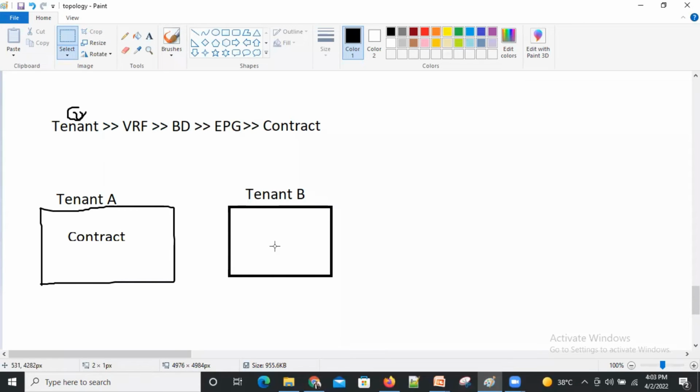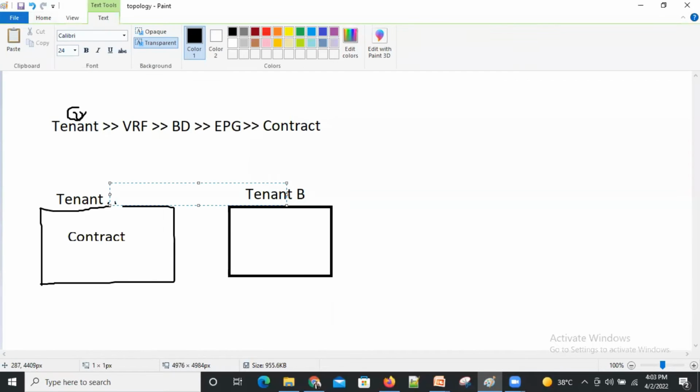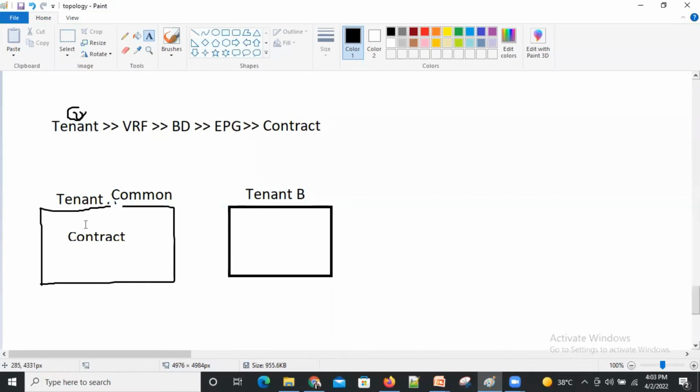Now there is one more tenant, termed tenant common. The name itself says common. If this contract is under tenant common, tenant B can use it. Some policies you don't want to create for every customer, let's suppose a DNS policy, a QoS policy, or some contract.